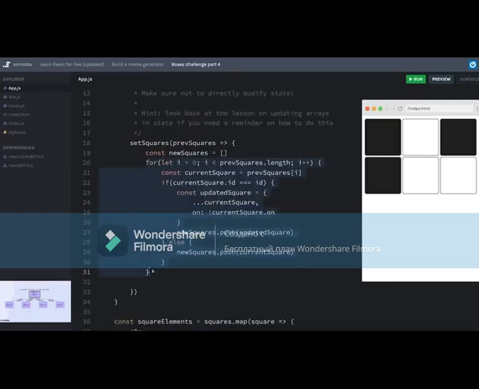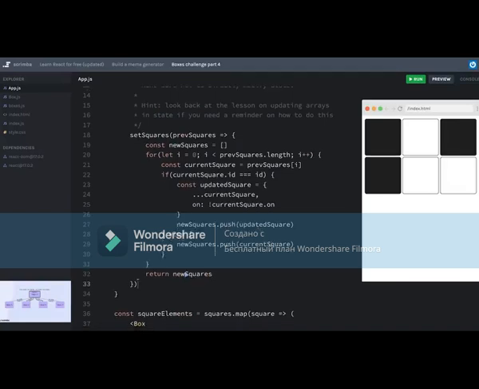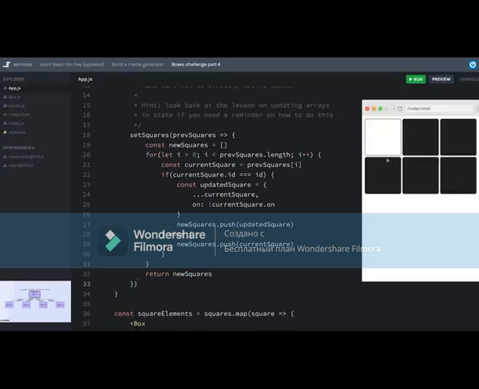And so we can see this is getting a little bit long, but there's my for loop. At the end, we'll simply return, because that's what we need to do from our set squares function, is return the new value of state. We'll return our new squares array. To be totally honest, I haven't tested this out. Let's hit refresh, see if this works. Oh, look at that. Awesome.